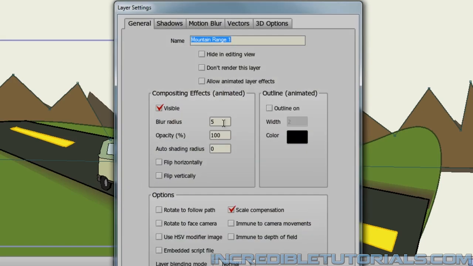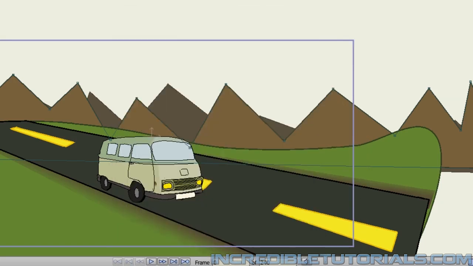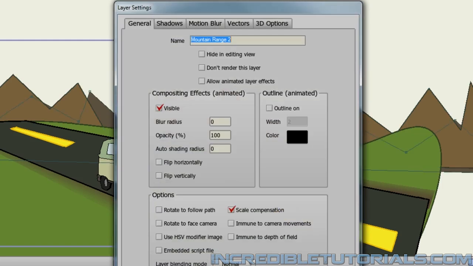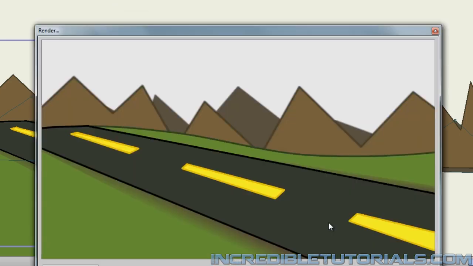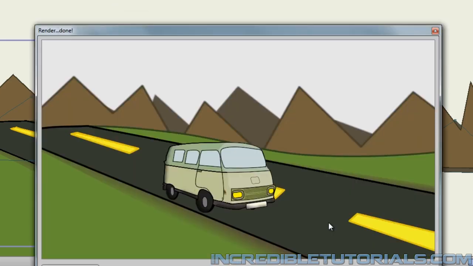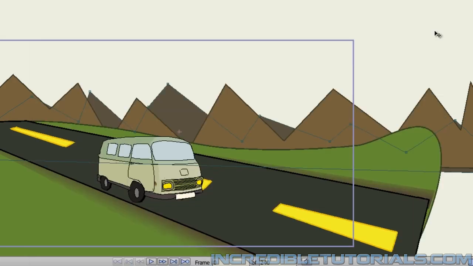Double click to go back in, and we might need to change this to 7 or something like that. Now for the second mountain range, we want the blur radius to be even more. So I'll change that to 12. And now we can see that there is a blur occurring on this mountain range.